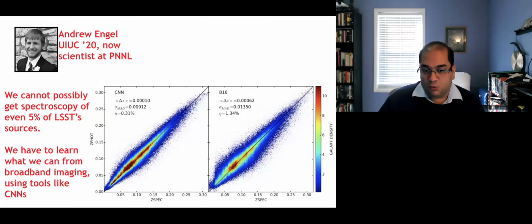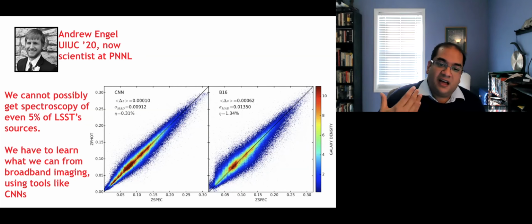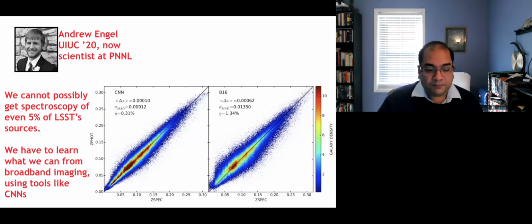We are finishing up this work, but it's already being used in a live survey. I'm part of an experiment called the Young Supernova Experiment to go try to find young supernovae. And Andrew's code runs on the host galaxies that Alex's algorithm identifies for every single transient that we find either in the ZTF public data or that is reported to the transient name server.